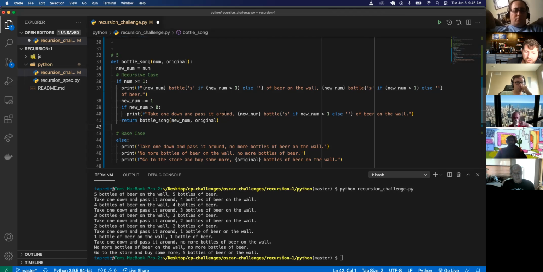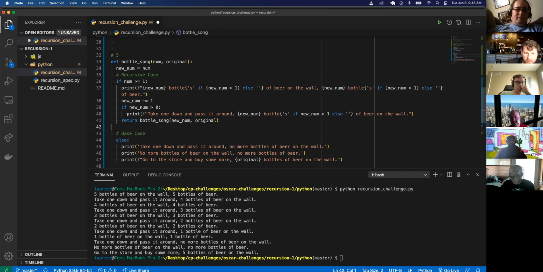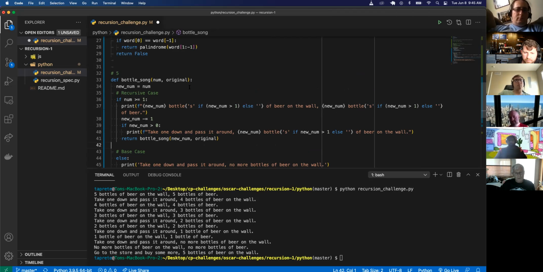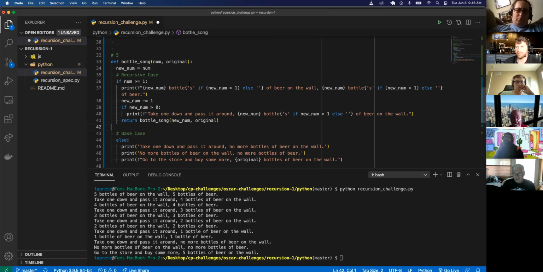When I wrote this, I went to the store and got some more, and then I continued the song, which would make it kind of challenging with this. Say it one more time. My implementation of this was to go to the store and buy some more, and then continue singing the song. And this one terminates after you go to the store. Your implementation was an infinite loop? Wouldn't that loop infinitely? Have you ever sung this song?